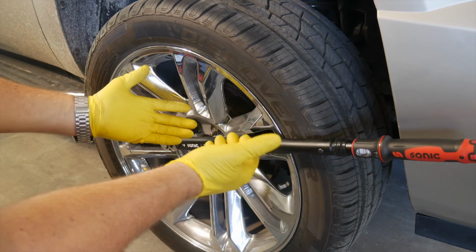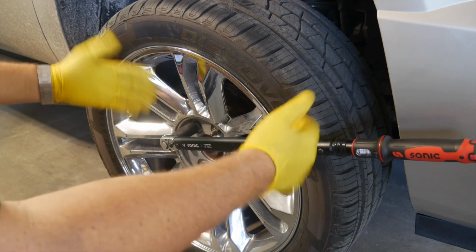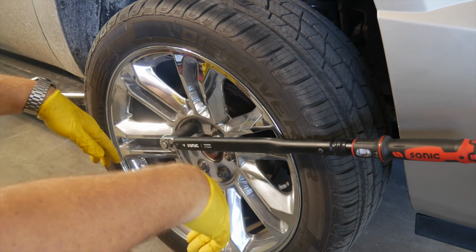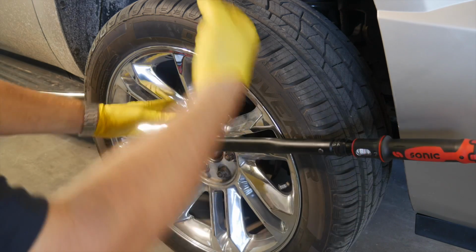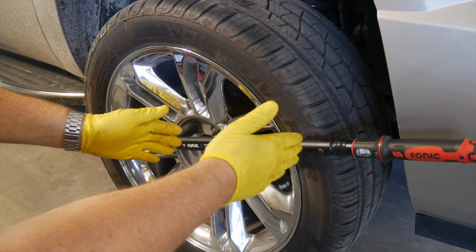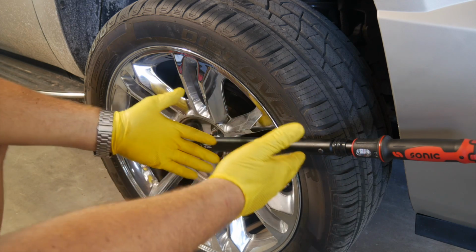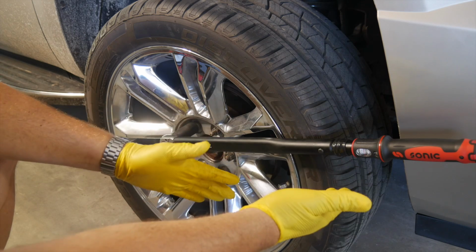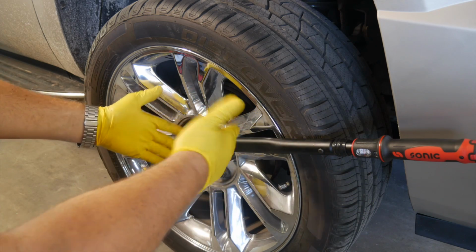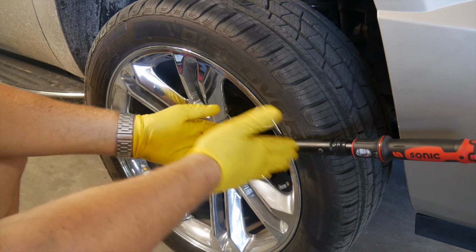I usually like to pull on these, but in this case, I'm going to be pushing. A lot of times on lug nuts, you do have to go into kind of a push mode. But anyway, you want to be smooth. You don't want to just jerk this and kind of eclipse the window there. Because, by the way, you can force a click style torque wrench past the yield rating. It's not like it stops turning when it clicks. It just lets you know, and you need to stop.